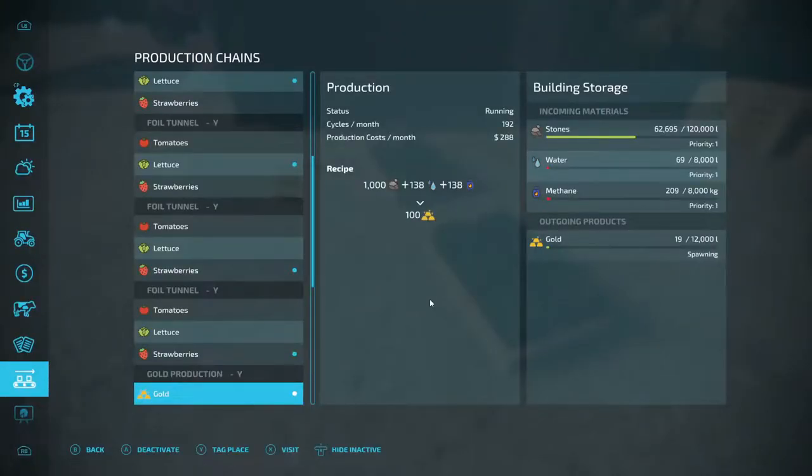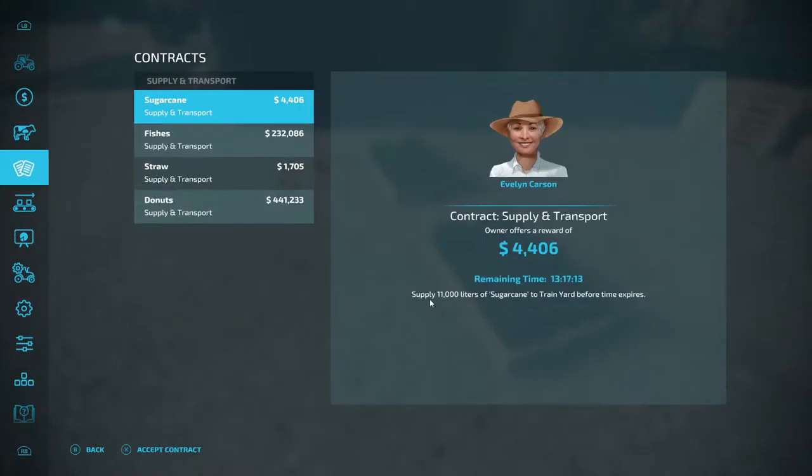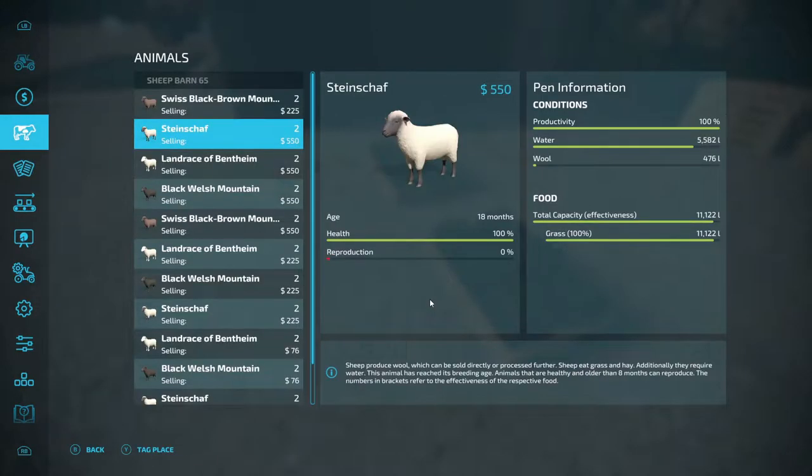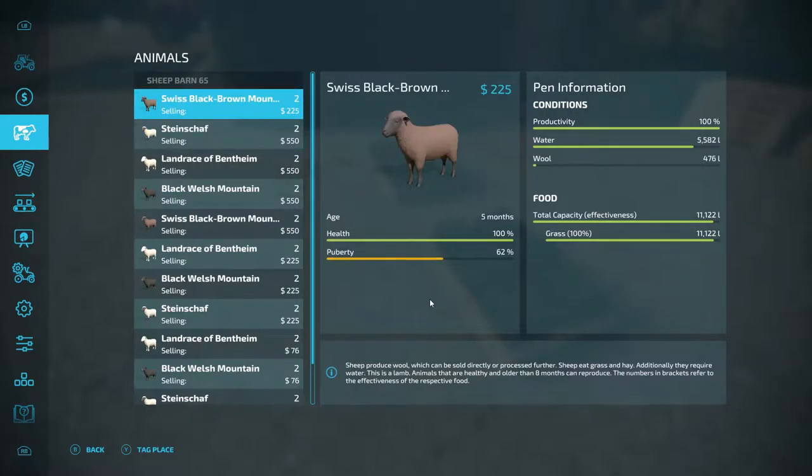11 pallets of gold. Ooh, what we got? Sugar cane, fishes, straw. That's only $1,000. But it's only for 26 liters of straw. And donuts. That's the 5 months ones. Wait a minute, 5 months. Wait a minute.